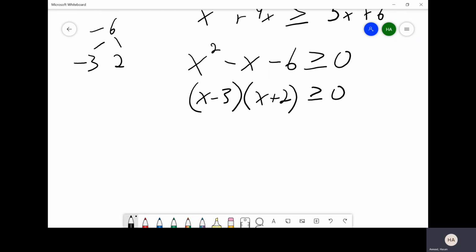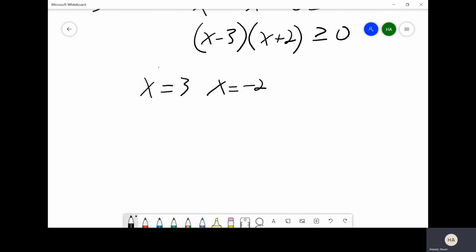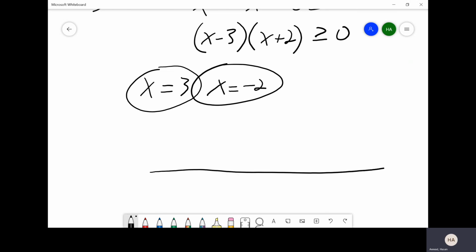Okay, we do the same thing, right? We break this up. We know that our factor pair is going to be x is equal to 3 and x is equal to -2. If you don't see how I got that, set it equal to 0 and then just do your either add or subtract, right? And now what we're going to do is take these 2 points that we just solved for, and plot them on the number line. So we put a number line down here. We say, great, -2, 3, and now here's the question for you.